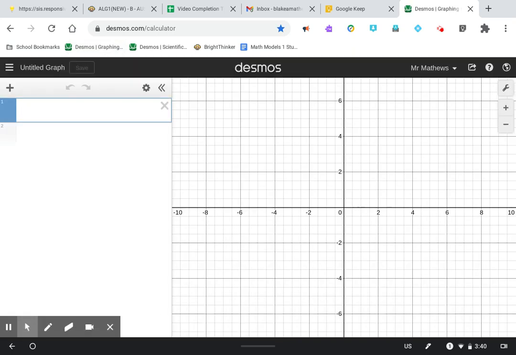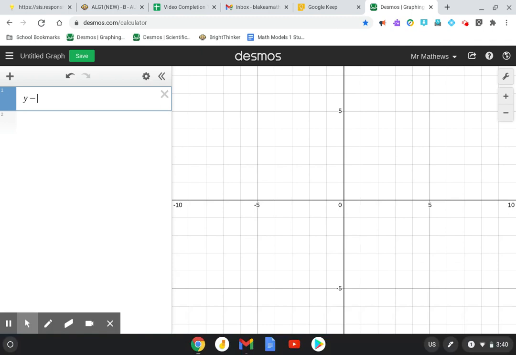So for example, if I had the function y equals 3x plus 2, this red line here would be the graph of y equals 3x plus 2. So this is a linear equation. And all the points along this line represent points that when I take them and put the x and y values into this equation, they make this equation true. So that's where we get the graph of the line.